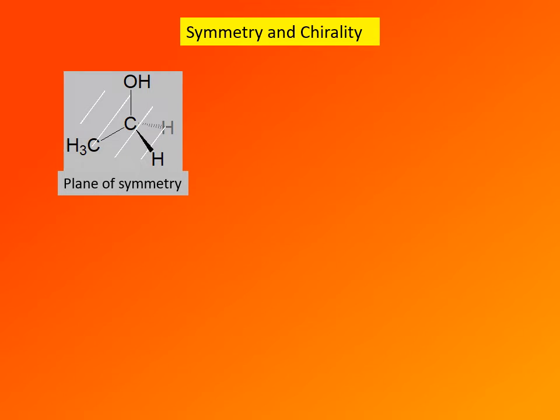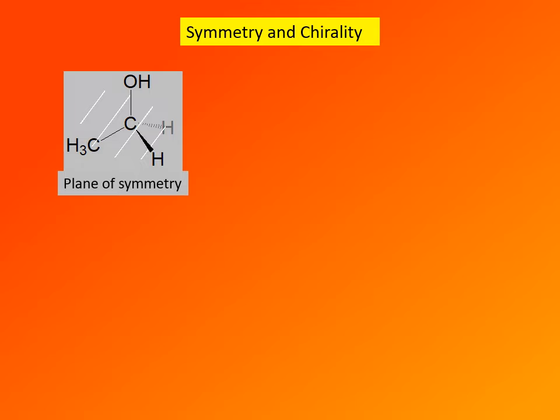Whether a molecule is chiral or not, so whether it has a superimposable mirror image or not, we can determine by looking at the symmetry of the molecule. Molecules that are asymmetric, that have no symmetry elements, will be chiral, will be non-superimposable on their mirror images. And we look at specific symmetry elements. Most importantly, we look at the presence of a plane of symmetry. That's the plane that bisects the molecule into two equal halves and reflects one half into the other. So if a molecule has a plane of symmetry, it is not chiral.